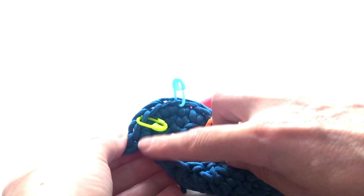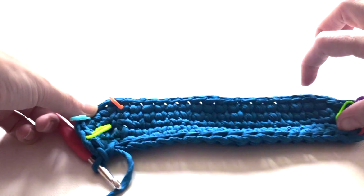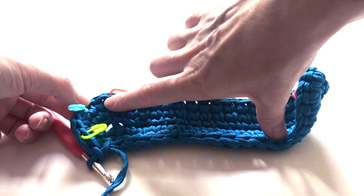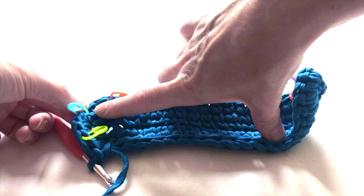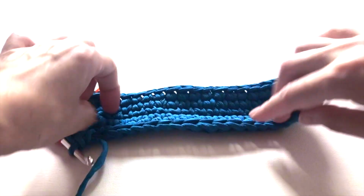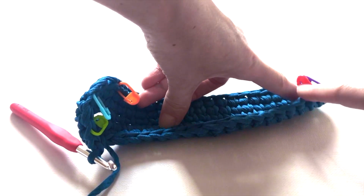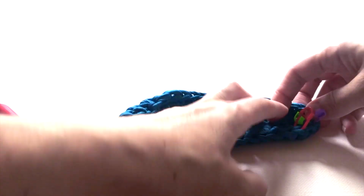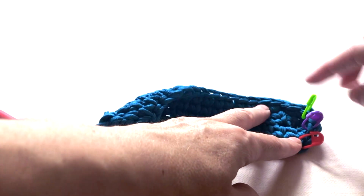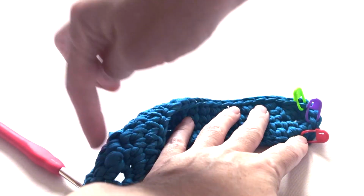Okay, this is how the semicircle is going to look like once you finish the third round here. So this pattern that I told you, 17 stitches until here, and then one increase and one waistcoat 3 times, this is actually the pattern that we are repeating again on this other side. So I will just do again 17 stitches on this side, and then for the 3 increases that I have here, as you see with the marker, I have 3 sections. I will repeat this pattern that I did on this side.